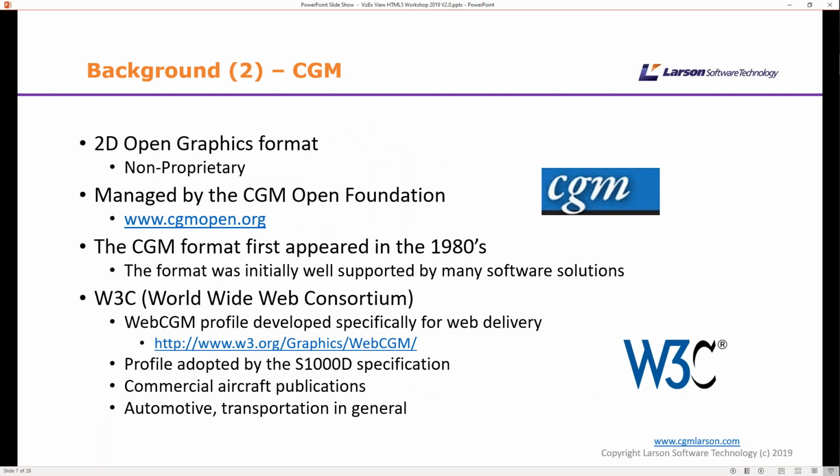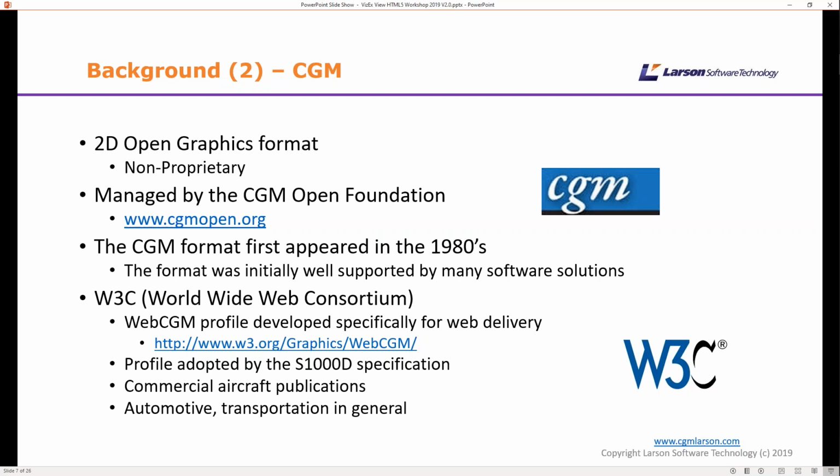So firstly, CGM. I think probably most of the audience are familiar with the format. Hard to believe how long it's been around, probably 40 years now. But the key is that it's non-proprietary. So it's not keyed to any particular vendor or organization. It's open. So it's actually managed by the W3C consortium in the respect, and it's also validated by them as well.